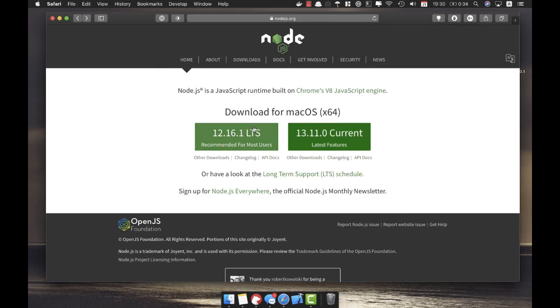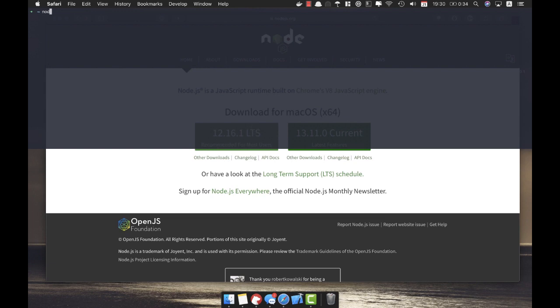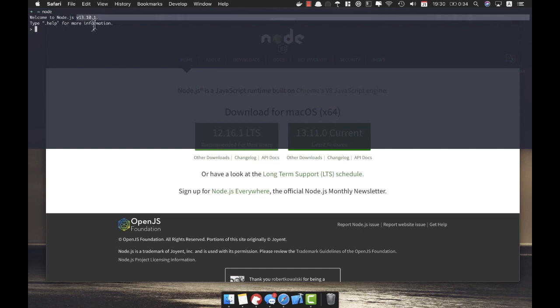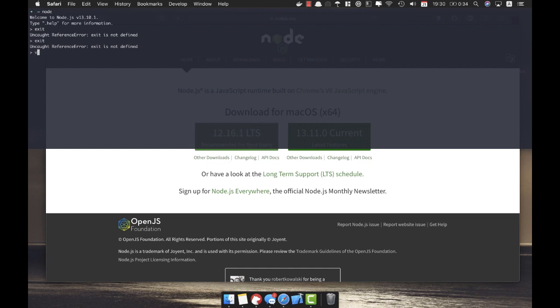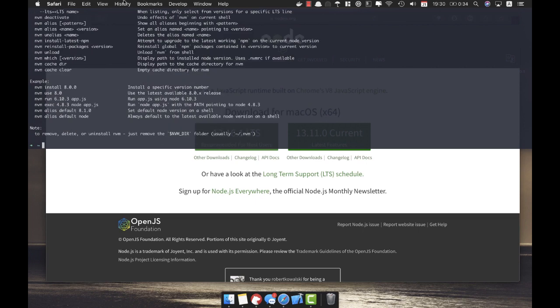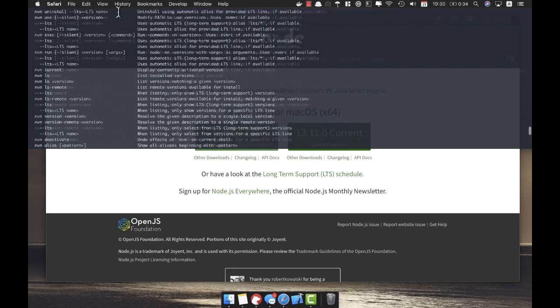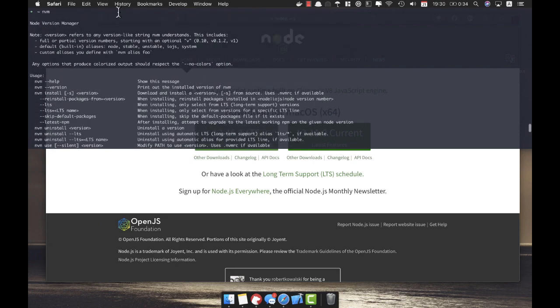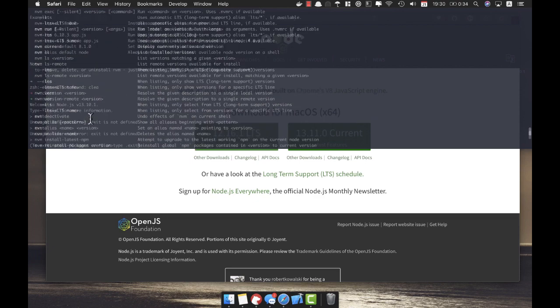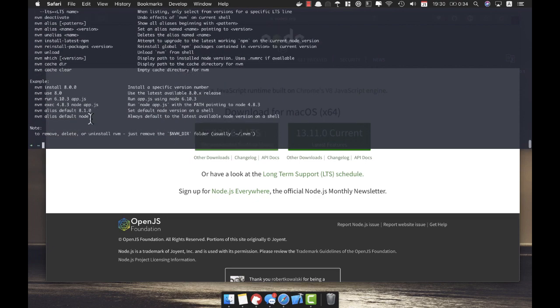Let's try it. We go on our terminal and write here node. We will receive the node command, but I use the version 13.10.1. This is because I've already installed it in the past using NVM. Now NVM is a node version manager. We will get a little bit later to this, I think. And actually what it does, it allows you to switch between different node versions without any manual installing and so on.